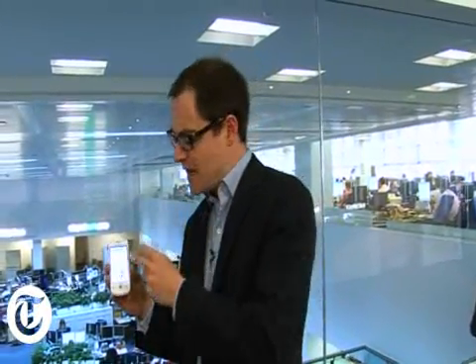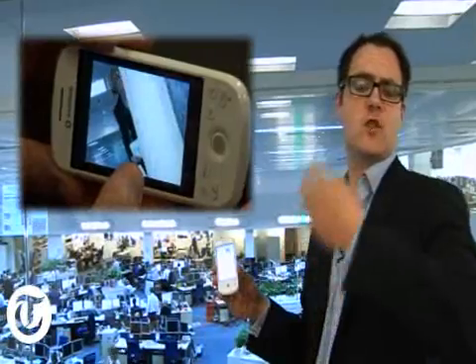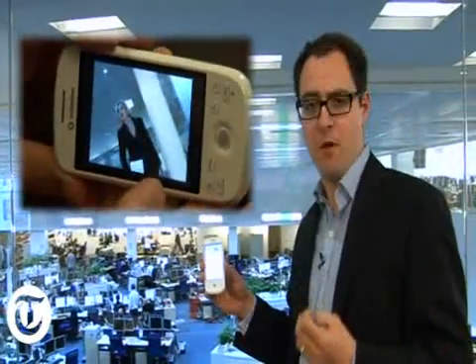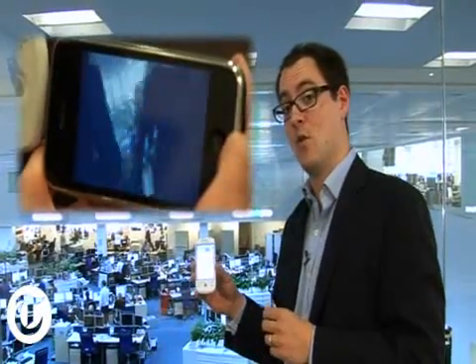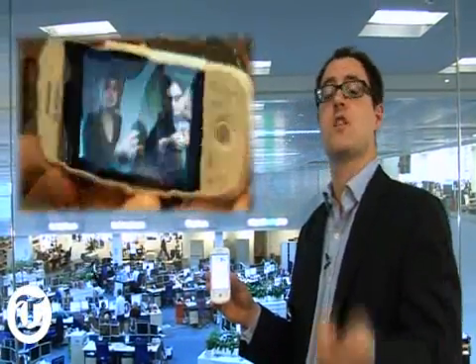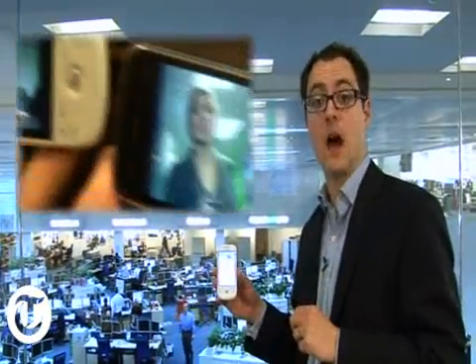There are some things the Magic phone does spectacularly well, not least something like a news widget that the Telegraph has installed. The text is crisp and clear and very easy to read — you really want to use the internet on the go with this machine. But where it falls down is video. We're led to believe the video quality is so fantastic that David Copperfield would be proud of featuring it in one of his shows, but in fact the quality is very poor — not just the recording, but also the playback. If you're watching videos on YouTube, they're not nearly as crisp and clear as they are on the iPhone.